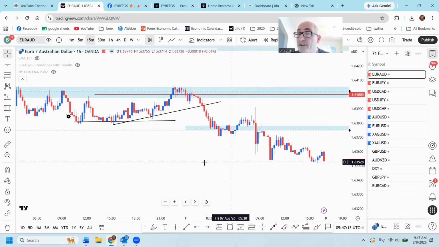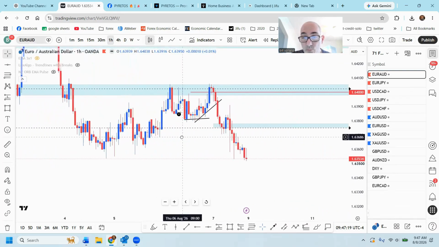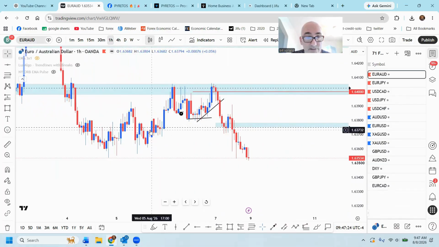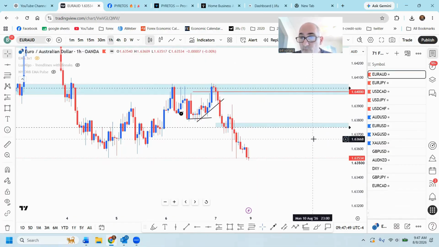So now we are bearish on EUR AUD, and now we are looking to trade from this 1 hour zone here after it's made this move down. We like this zone right here. It provided prior support and resistance, right? And so we're looking to trade from this zone, which is at 1.63750. Don't look over here on the right, guys. Look over here where the indicator is showing up on the chart, 1.63750. That's where our alert is set on EUR AUD.